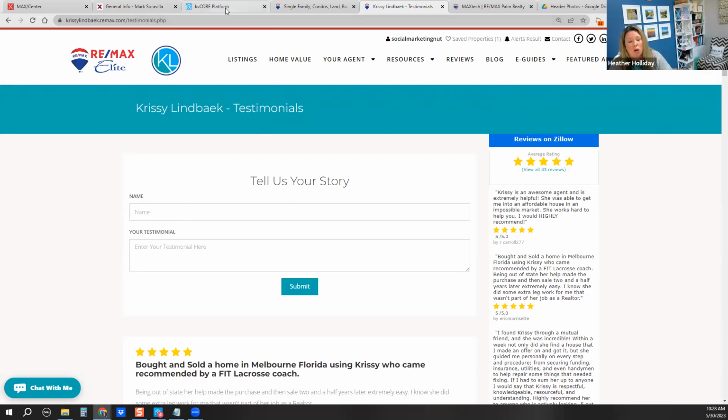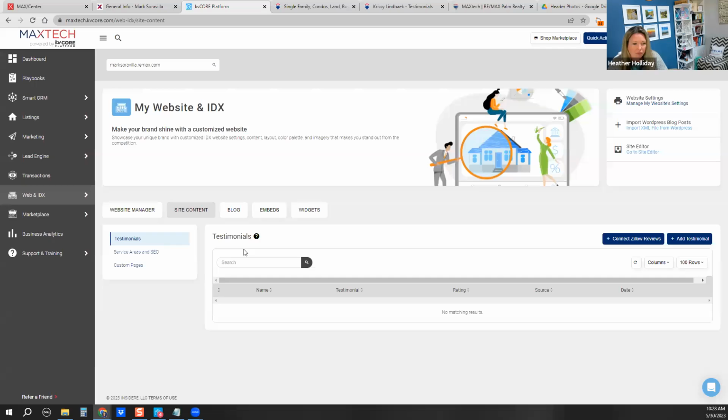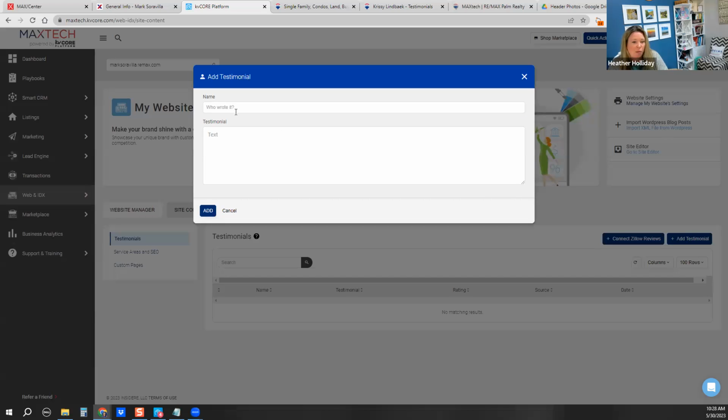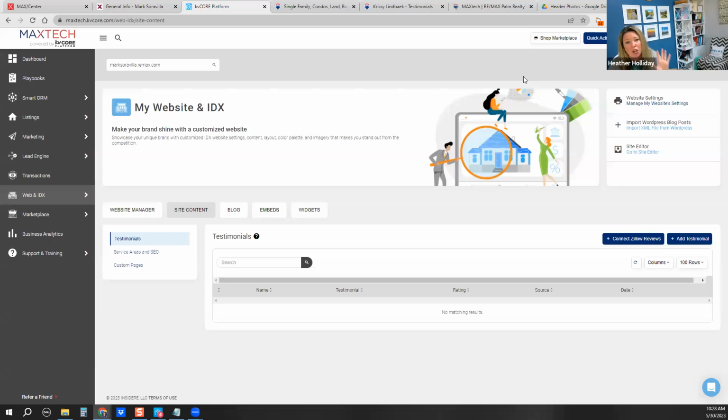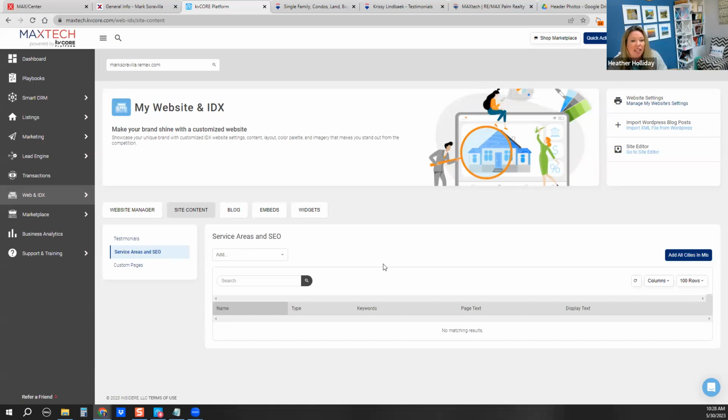But it is nice. You can always just copy paste to add more or direct anybody to your website for them to go ahead and add their own testimonials once you have this page created. By default, it'll show up under your resources page. But if you just grab that URL, create a custom page, now I was able to add it to that top bar. So you just want to go and add testimonial, just copy, paste, copy, paste, copy, paste. I do that for you. I'll show you where you can order that. But I will get all of the basic settings set up and I'll add up to 20 reviews that you have on Zillow or Google. So that way it's there. Here's service areas.